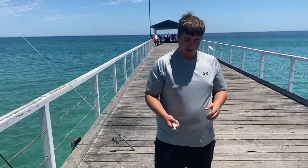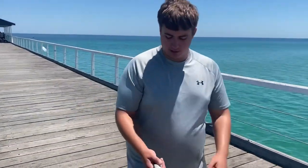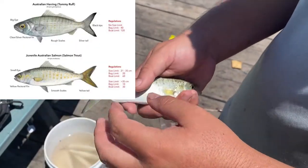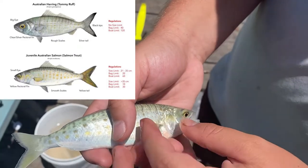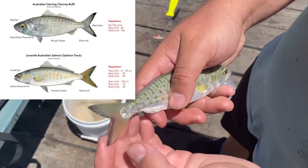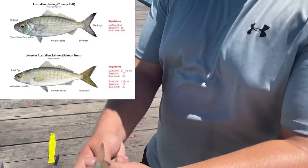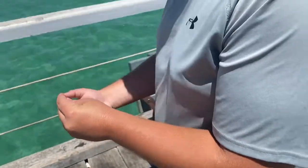It's been about 40 minutes since the last update — we've got one more legal one, so that's four now. They're all about the same size, 23 to 26 centimeters. A lot of people mix these up for Tommy's, so here are the differences: Tommy's have a smaller head, while salmon have a longer head. Tommy's have a bigger eye. Salmon have yellow fins while Tommy's have black ones — you can see the hint of yellow in the tail. Tommy's are also scalier, so if you run your hand along a salmon you'll feel sliminess rather than scales.